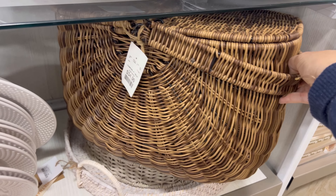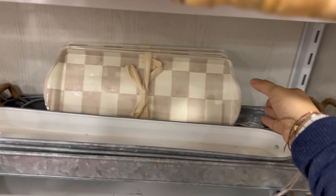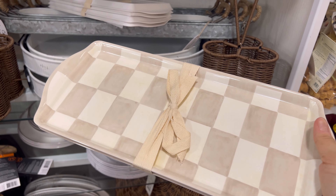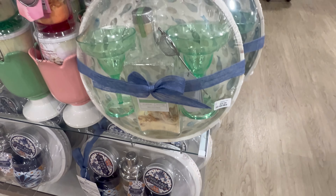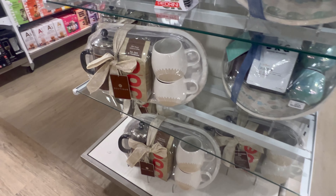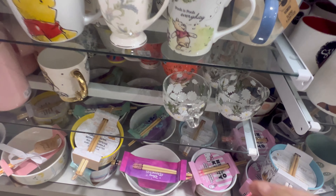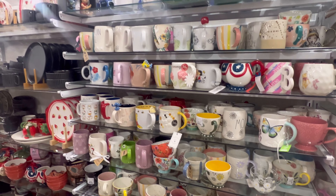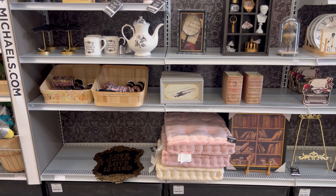These picnic baskets were so freaking pretty — I walked around the store with one in my hand but put it back since I'm not going on a picnic anytime soon. This checker print serving tray was pretty too — I did grab it but decided not to purchase anything besides planters. These little trays with coffee and cups are such a great gift idea for a barbecue. I was tempted by a pretty mug but had already bought a wine glass at the beginning of spring.